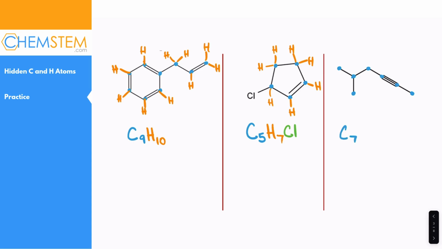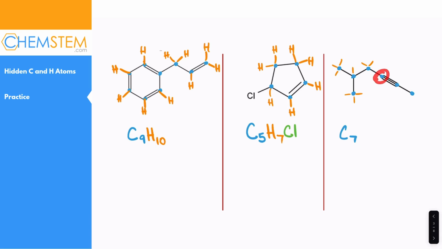There are some hidden hydrogens, of course. This first carbon has 1 explicit bond, which means that 3 hydrogens are there. I'm not going to draw the H's because we know the orange means hydrogen here. And then this carbon at the bottom has 1 explicit bond, so we have 3 hidden hydrogens there. And the carbon in the center of that 3-way intersection has 3 explicit bonds, so only 1 hydrogen can be hiding out over there. We have 2 hidden hydrogens off of that carbon. And look carefully here. We've got a carbon that has a single bond on one side and a triple bond on the other side. 1 plus 3 is 4.